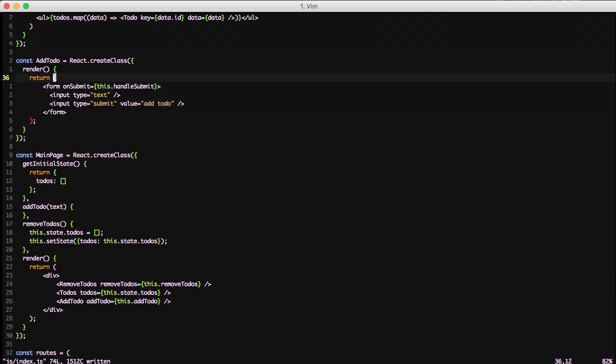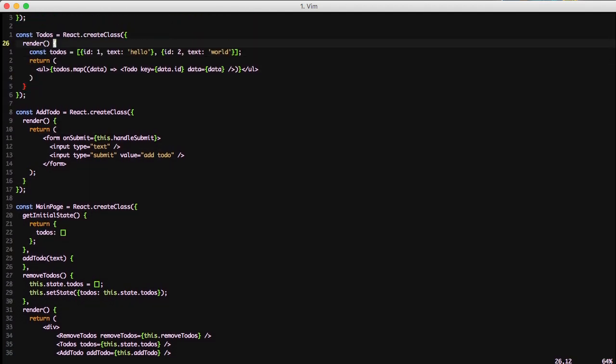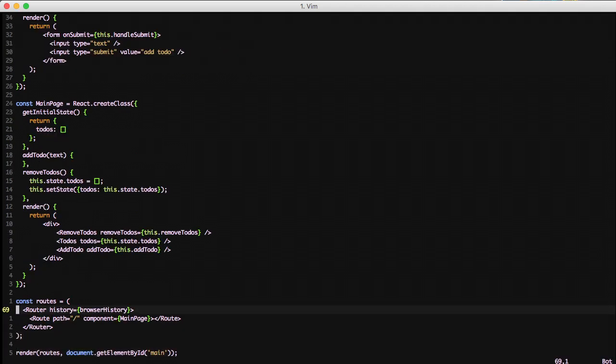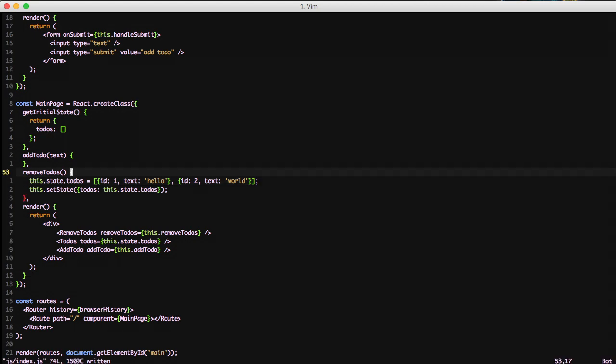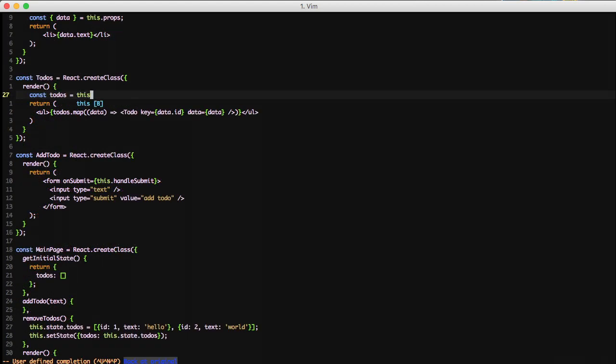So we'll go up to our to-dos component. We have a render that we created last time, and instead of having this dictionary, we're just going to cut it and move it down to our main page where we're setting up the state for everything. We'll just paste it in. We'll go back up to our to-dos app, and we're going to set this.props because we passed in the to-dos into this component, so it's going to be on the props. We're going to use an ES6 feature. We'll do this.props, but we'll wrap to-dos in a curly brace so that it pulls out specifically the to-dos for us to use.